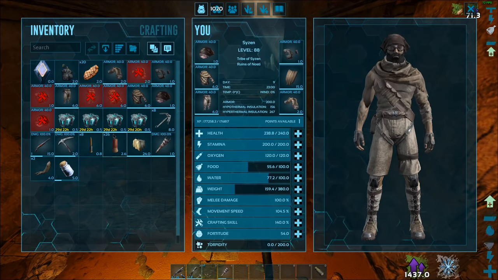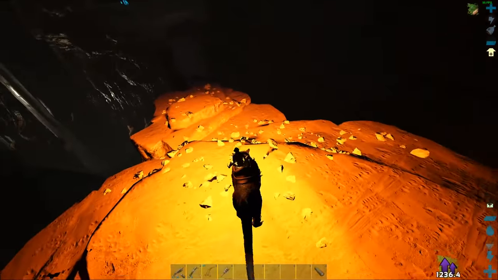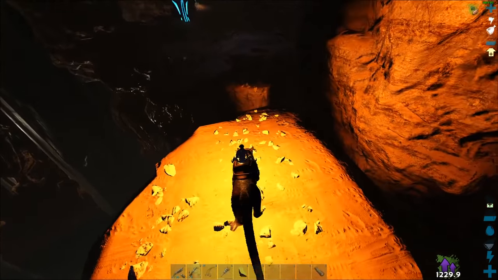And that's why we made extra gear. So we snatched up the artifact and started heading back. Had to make these jumps again. Once again, being extra careful.